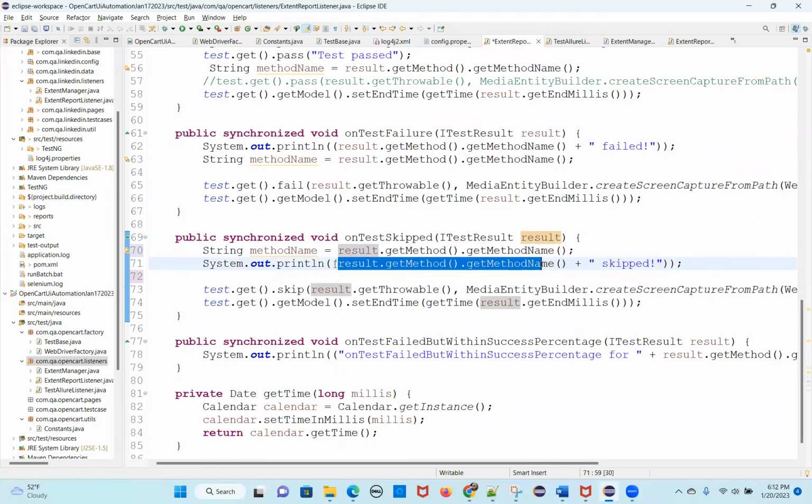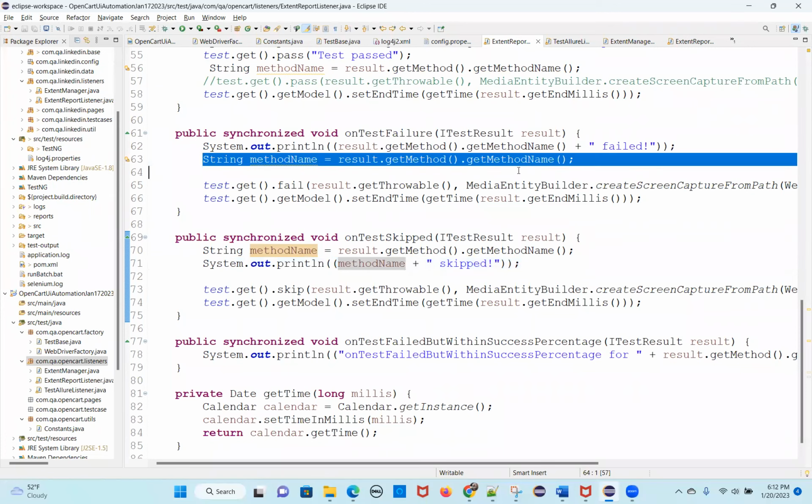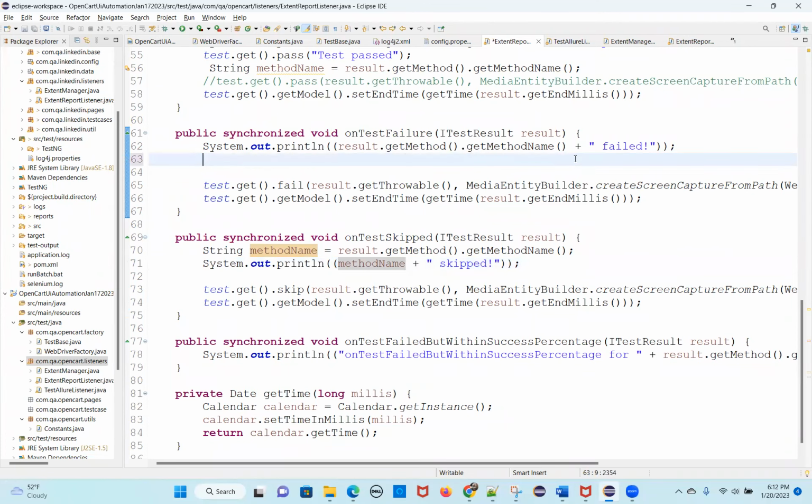This is duplicate code, right? Just give the method name variable here. Call the method name variable here. Then you won't get those warnings, because you are using it. You do the same thing in every method.